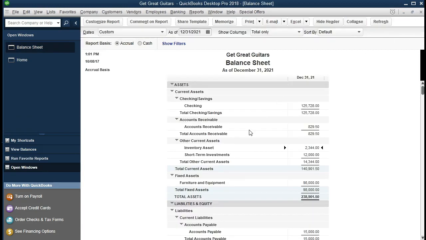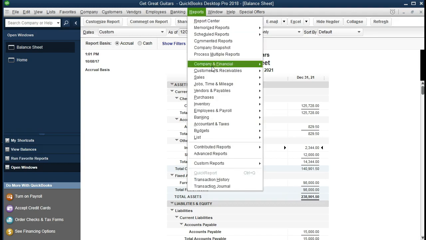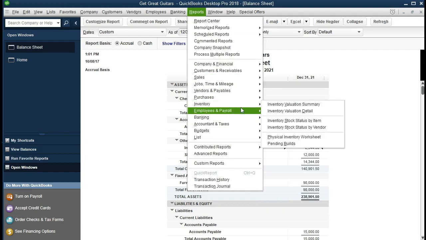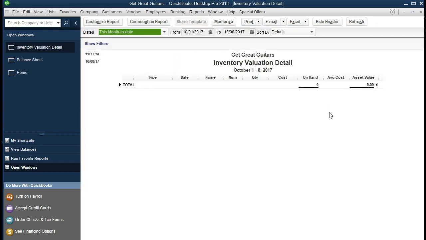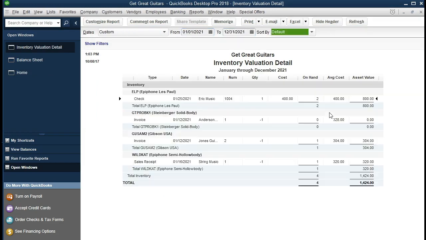We also note that this should affect our inventory reports. So if we were to go to reports up top, and we were to go to our inventory and take a look at the valuation, how about the inventory valuation detail, inventory stock by item, or inventory stock by vendor? Let's look at the inventory valuation detail. And we're going to change the dates from 01/01/21 to 12/31/21.